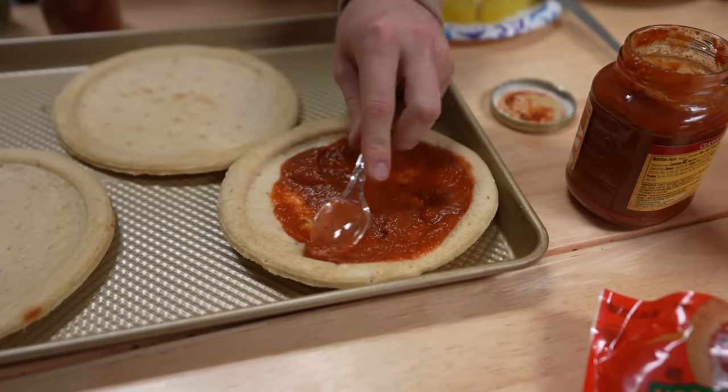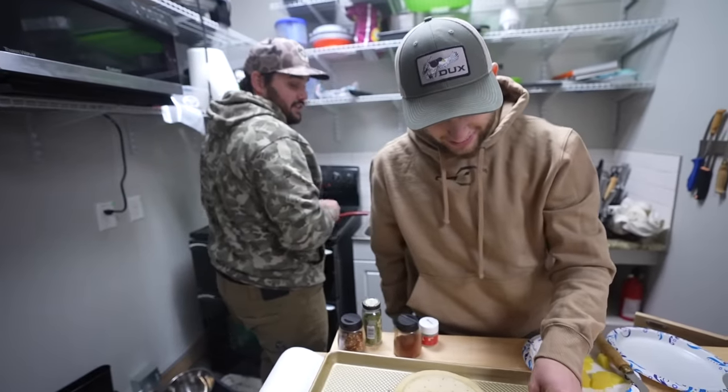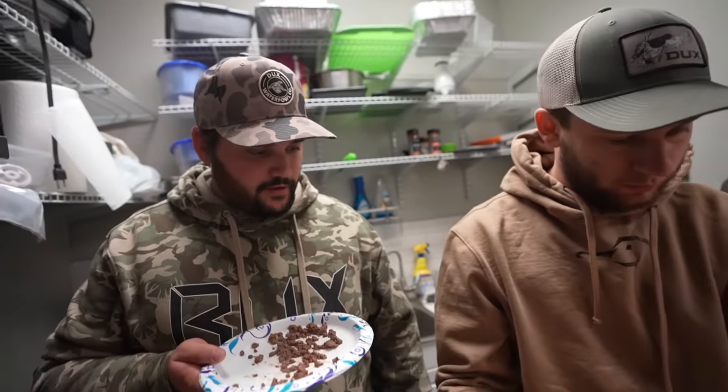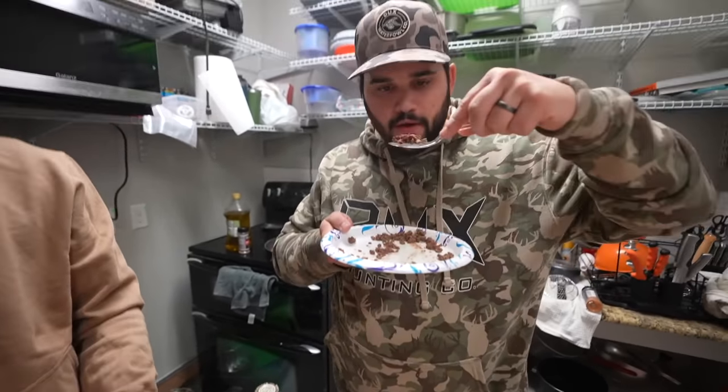Oh, perfect timing. Oven's ready. How's that look? All those years of Lunchables paying off? Hell yeah. It looks like a big-ass Lunchable. It pretty much is. The crumbles look pretty mint, I'll be honest. All right, boys, I'm going to put some of this just straight meat in there. It smells Italian.